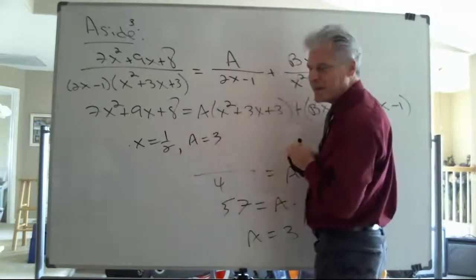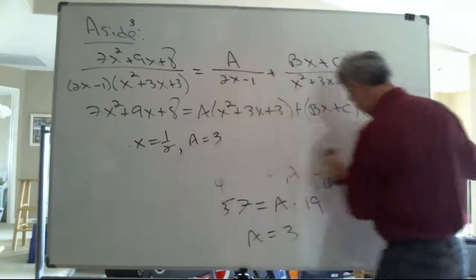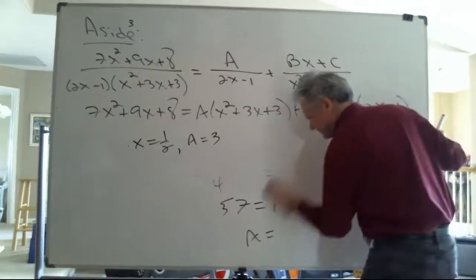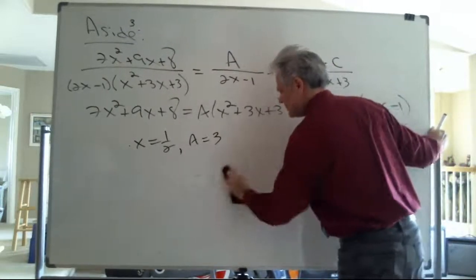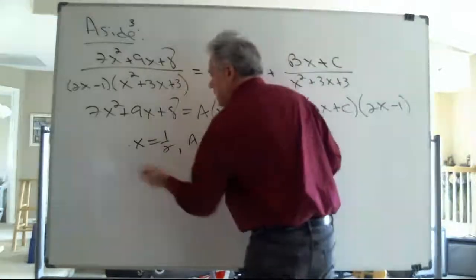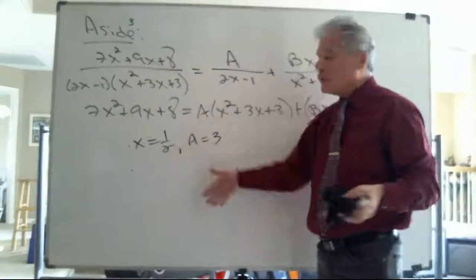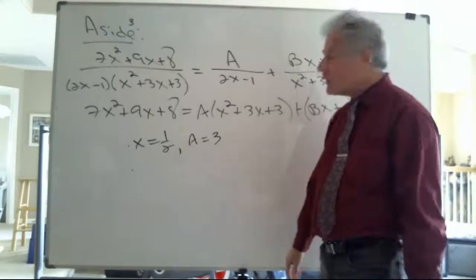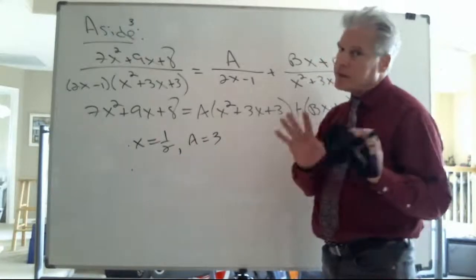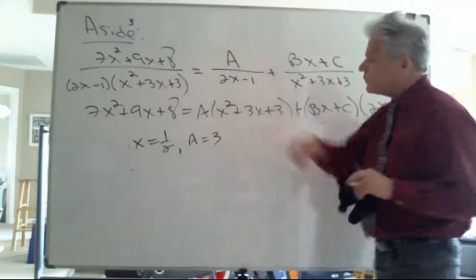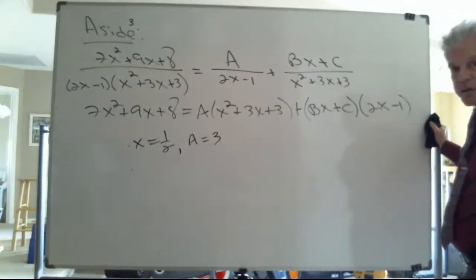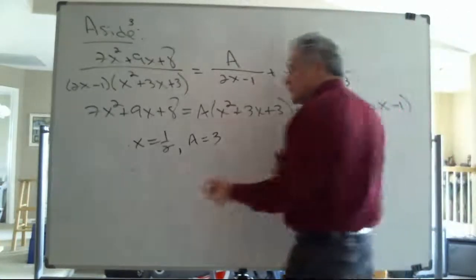I'm still plagued with a lack of board space. Now, I've run out of linear factors for which I can grab zeros, so I give up again. I'm simply going to now equate coefficients, but not writing everything out. If I were to equate coefficients of x squared on both sides of the equation, here it is on the left-hand side.